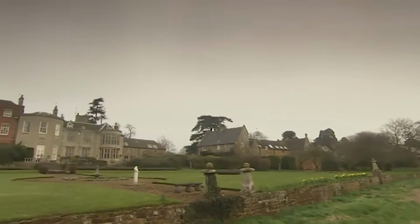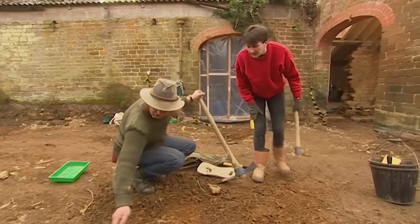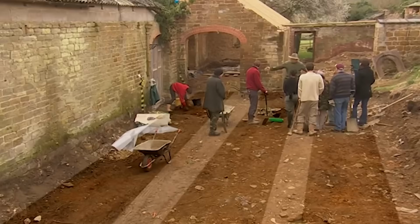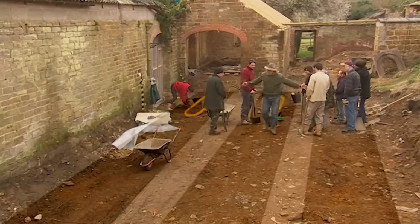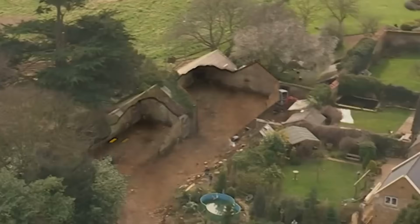Perhaps that could have been connected to some grand house that was here before the current Glendon Hall. And maybe the people buried in its graveyard lived in that very house. So we might have a row of graves here, and then perhaps a gap, and then another row of graves here, another gap, and so on. We're plotting the graves as we find them to work out the shape of the cemetery, and there seems to be a gap under part of the incident room.